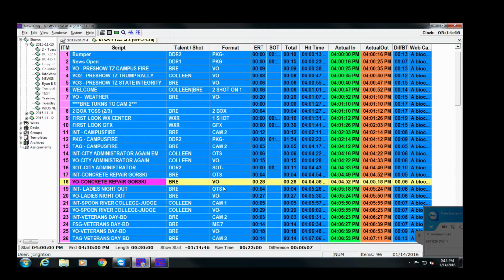But we always need to make sure that we have 40 seconds of video for each VO. So even though a VO may only be written about 20 seconds long, maybe 25 seconds long, we need about 40 seconds of video. And that's to make sure that we don't run out of video on air, because what could happen on the production side of things is that maybe someone mistakenly rolls the video early, and we don't want to run out of video on air.